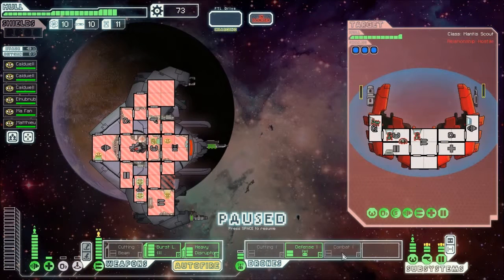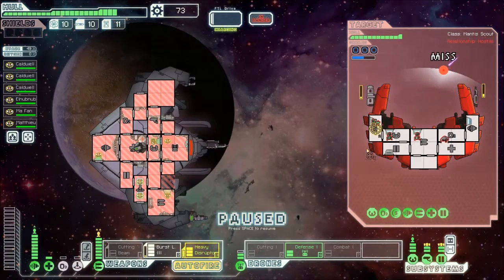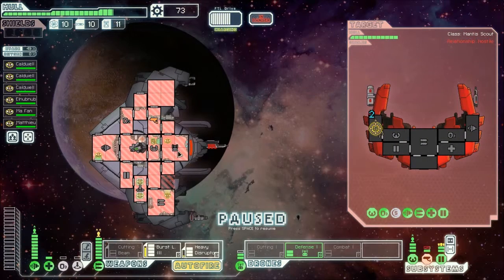Honestly, I'm going to power up my defense drone and shoot down this rocket, so that way I only have to deal with this burst laser. And I'm actually going to fire off my burst laser over on here. And I probably should have fired that before. However, I didn't. And that's kind of unfortunate for me. But I was able to stun out their shields just a little bit. And do a little bit more damage to them.